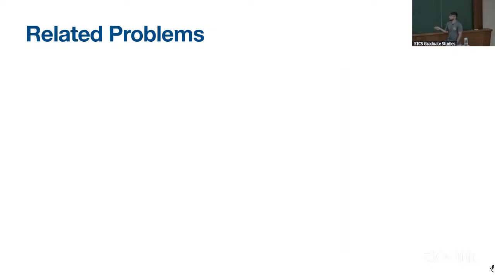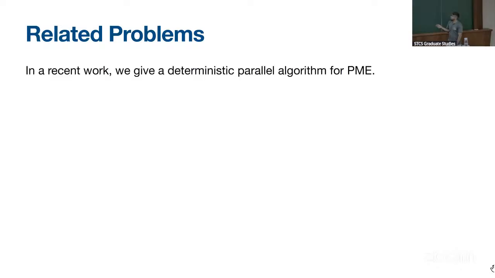Now I'll mention some related problems. The randomized algorithm that I mentioned was sequential, and we can also make it parallel because we just have to compute the determinant of a matrix by putting in random substitutions. Archit mentioned that computing the determinant comes in the NC class. So this randomized algorithm got us an RNC algorithm for this problem. In a recent work, we gave a deterministic parallel algorithm for that, that means a deterministic NC algorithm for this problem.